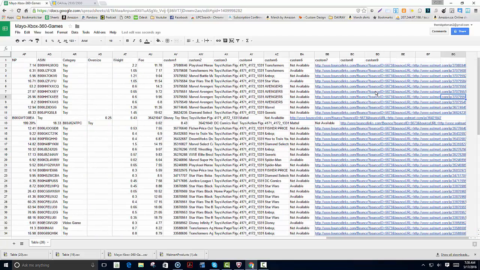Now, I just want to point something out. All the way at the right side, you're going to notice your custom columns are here. So you have custom 1 through custom 9, and you're able to format this any way you like, and you're able to keep any columns that you like. So this just should make everything a little bit easier for you, and now you can contain that extra information that you weren't able to use before. Choose the columns that you want to see, delete everything that you don't want to see.